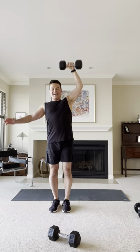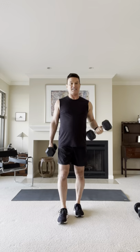Good, back to that original side. You're already halfway through this particular round. Left arm at 90. 3, 2, 1, and go.